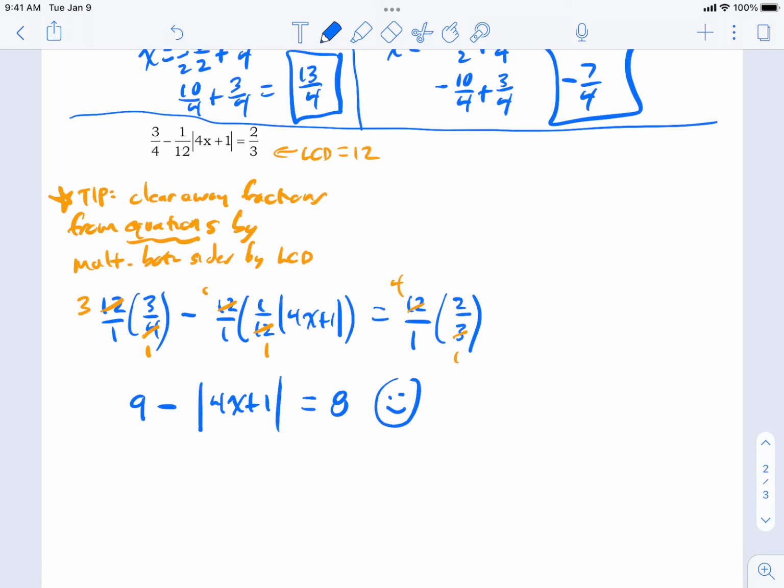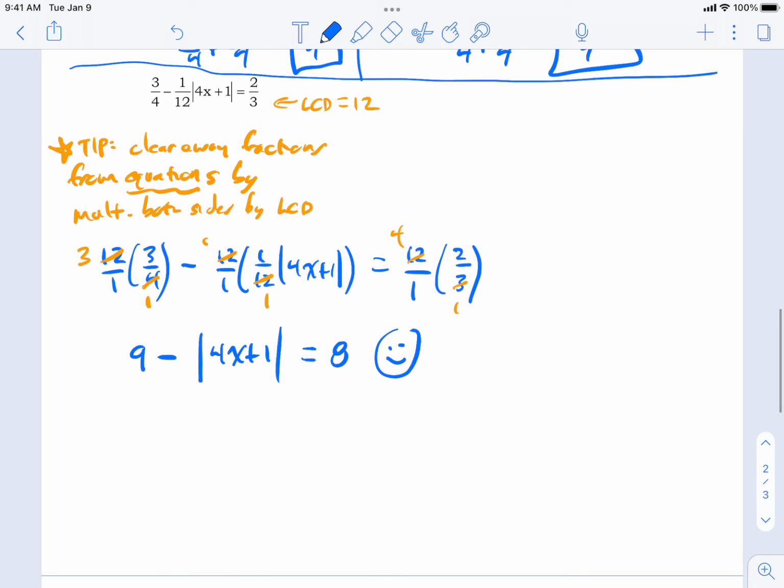Now, isn't that nice? Wasn't that a trick worth learning? Aren't you glad you saw this part of the video? You're so glad, because in the future, when you've got equations that have all these fractions in them, you won't have to get out your common denominator thinking cap or whatever you call it. You can just clear the fractions. It's a wonderful trick. Multiply both sides by the LCD. Works every time.